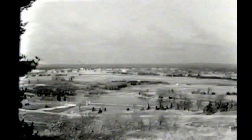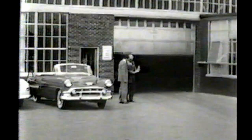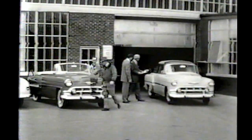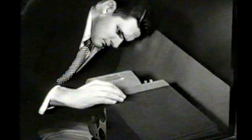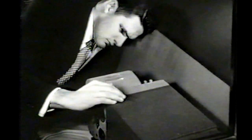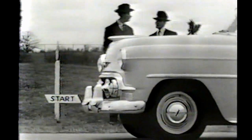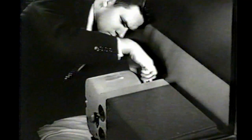Here at the General Motors Proving Ground, we can see automotive history in the making. There's no guesswork here. Nothing is taken for granted. This great new Chevrolet power team has to prove itself under every and all conditions. The most accurate time and distance measuring techniques are brought into play to check and record every phase of a car's operation in performance and economy tests. Figures disclosed by these control tests brought out the astonishing fact that the great new automatic power team delivers up to 30% greater performance in lightning-like getaway.